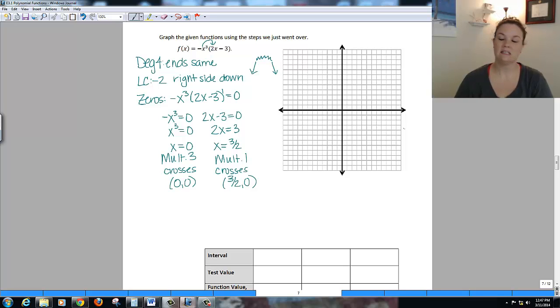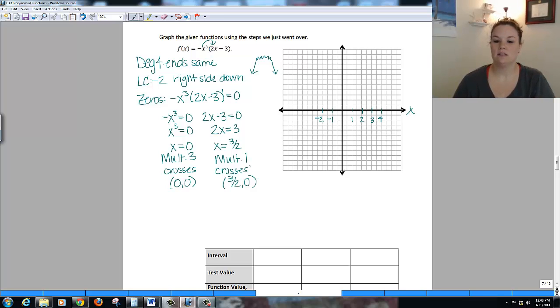And for my x-axis, I'm going to go ahead and scale my graph a little bit larger. I'm going to go by halves on the x-axis. This is 1 half. This would be 1. Whoops, that didn't work out right. This would be 1. This would be 2. This would be 3. This would be 4. This would be -1. -2. So only for the x's I'm going to change. I'm going to leave the y's the same.